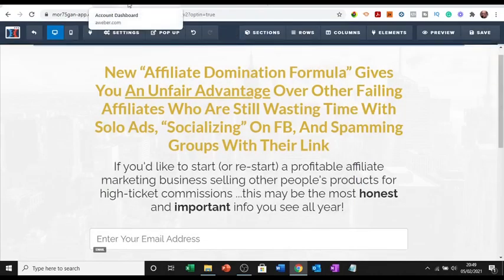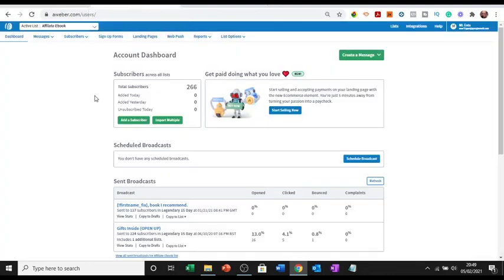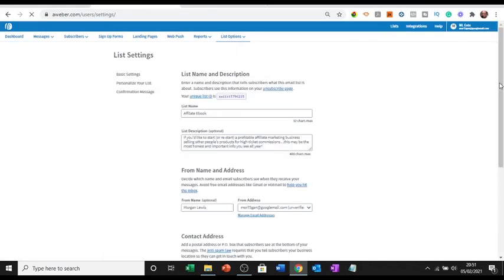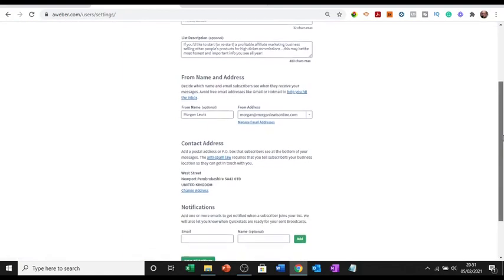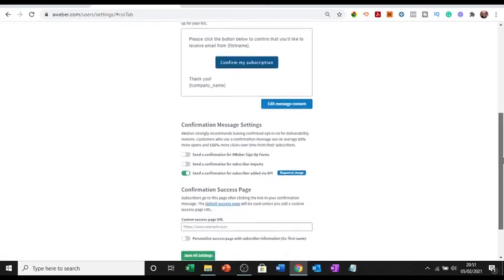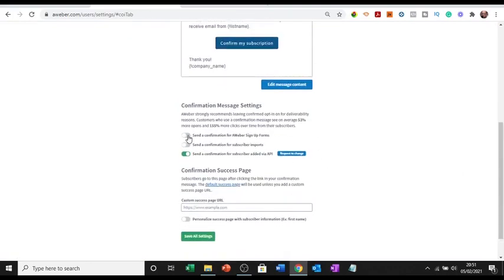Now that will stop this happening, because even though when you go to list options, list settings, you may have turned all of this off when you created the list, if you go to confirmation message, even if these are turned off like these are, if you link with the API through Aweber and ClickFunnels, it'll still send the confirmation message to make sure that the subscriber wants to opt in.